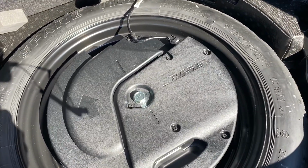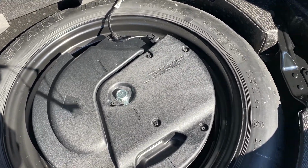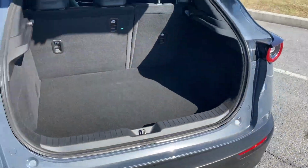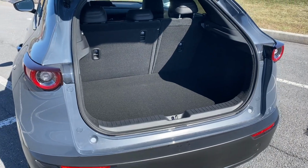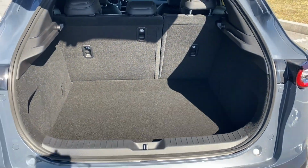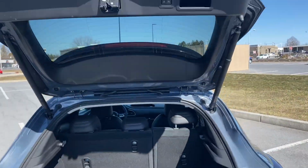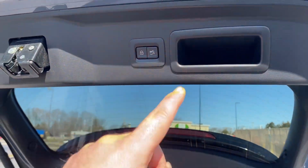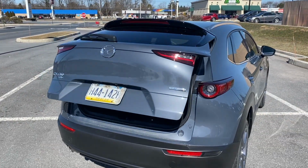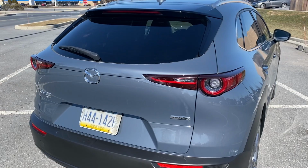There is obviously a little pull up with a spare tire underneath there with some tools as well. There is the Bose premium sound system. That's the subwoofer back here. There's also your jack as well. The floor back here doesn't feel all that sturdy, so I wouldn't put anything super heavy. You might bend it and warp it, which I always hate because then it kind of sits like a U in the back and it messes up for other owners if you end up selling the car. But 20 cubic feet of space back here with the seats still up, and then when you're done, you just go ahead and push the button and it takes care of itself. Again, that is an option and comes on the premium package CX-30.